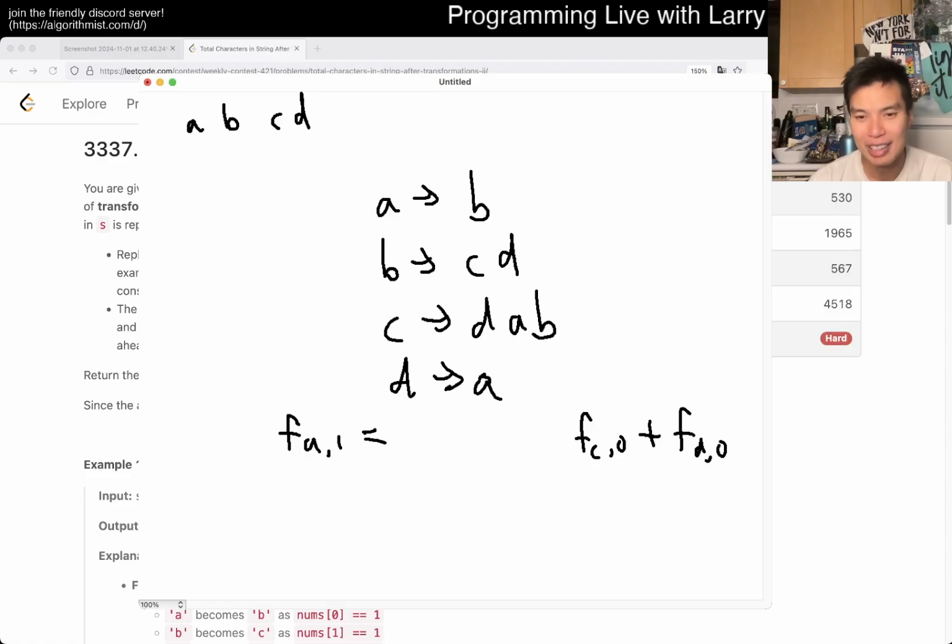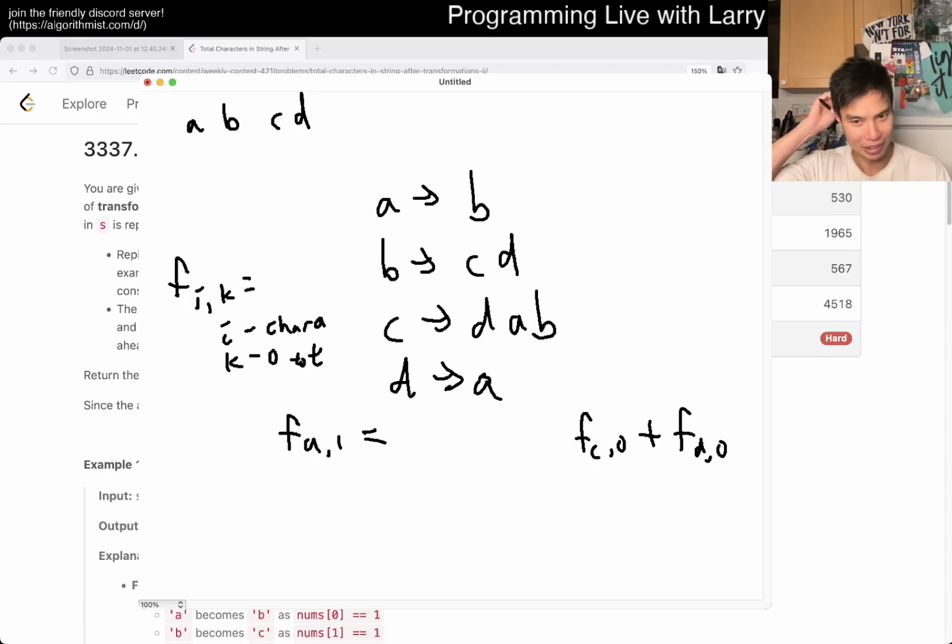Because that's after the... and f of i, comma k, is equal to, i is the character, right? And k is the iteration of t, right, from 0 to t, the number of iterations. So then f of a sub 1 is equal to this thing, right? You can even say that this is the new f, maybe something like that.